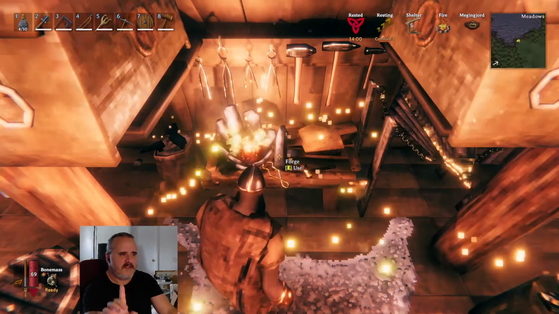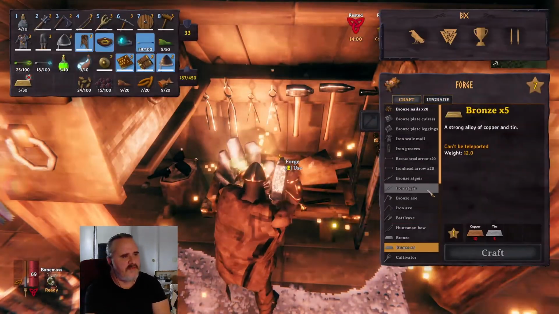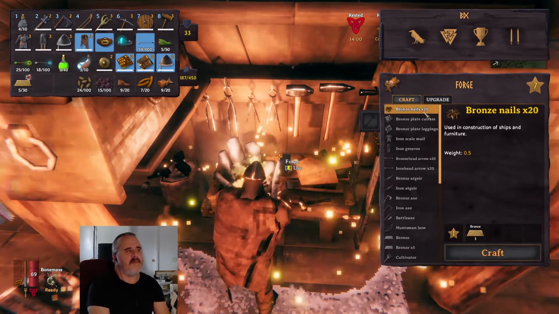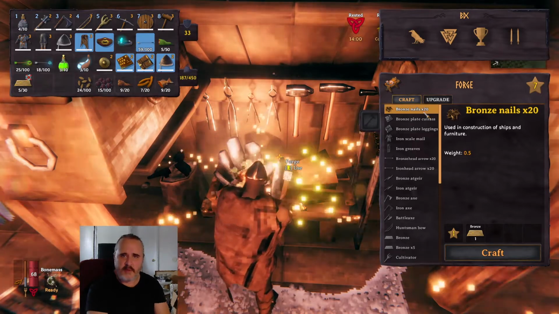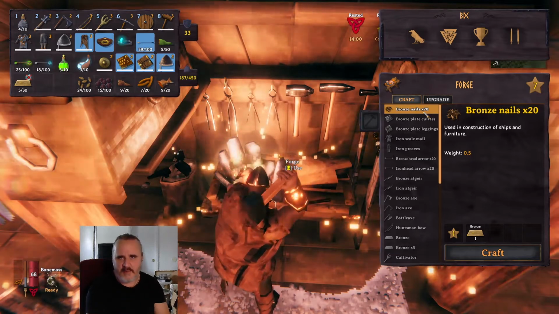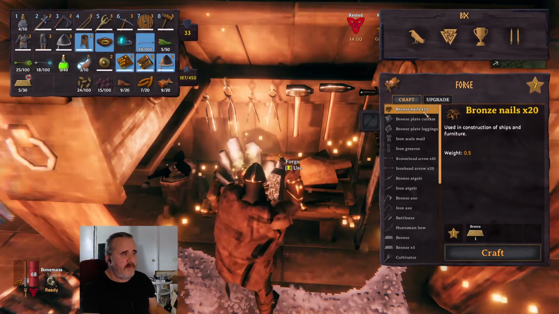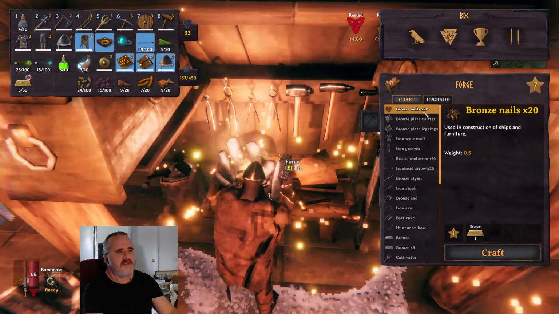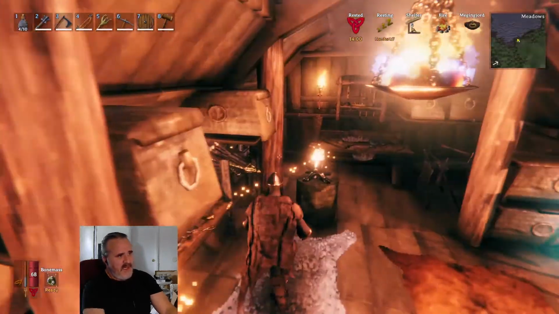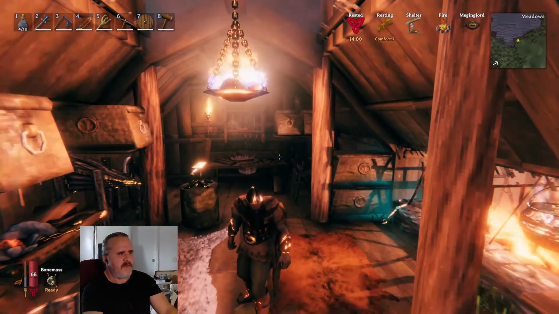Now one of the things that you can do on this that I didn't mention is you can craft bronze nails. With bronze nails, you're able to make the second tier boat that really starts to allow a lot of sailing, to go and explore and get around. So the bronze nails open up some other crafting. So, anyway, I think that's probably it. I don't think there's really much else to go over.